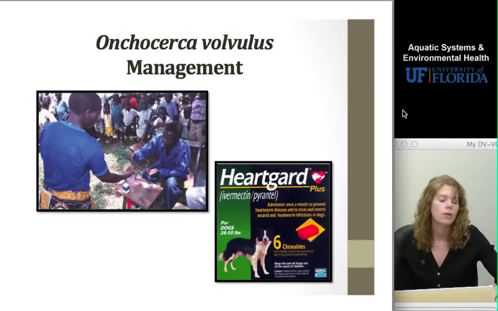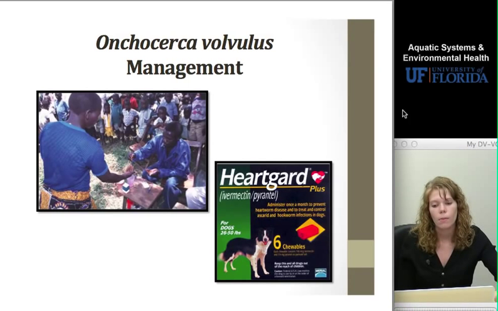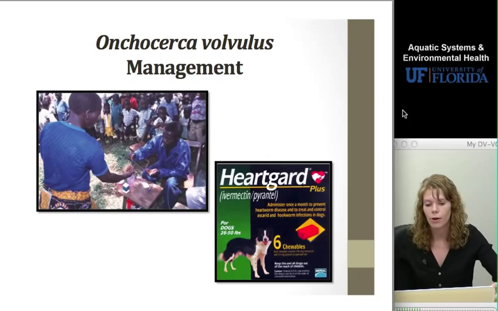The second management strategy has focused on microfilarial management with the drug ivermectin, which is also used in animal species, as you can see, HeartGuard, which you give to your domestic dogs and cats. But this has been found to effectively kill the microfilarial species, and this treatment was produced in 1987 by Merck. And the main impediment with the use of this drug to treat is that it doesn't kill the macrofilaria worms. So they're still living inside the human host and are still able to reproduce.